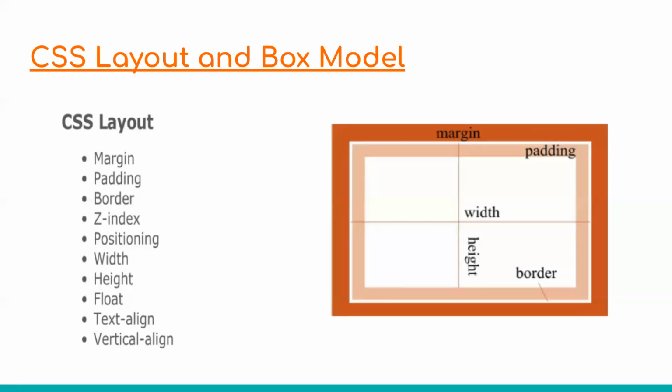Basically, I will start with width. The width of an element, we can tweak accordingly. We can add min width, max width, and we can specify in pixels as well as percentage. If we are giving 100% width, that element will get the view width of that web page. It will get the full width of that web page.